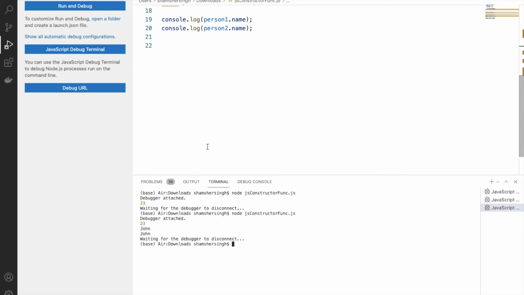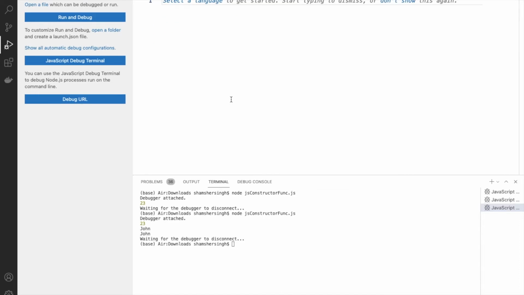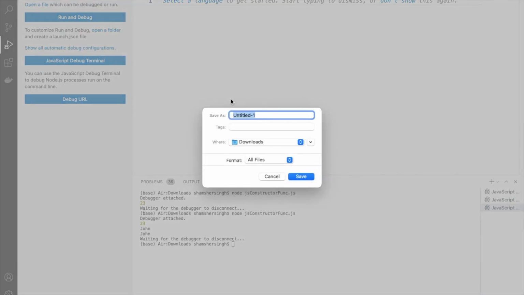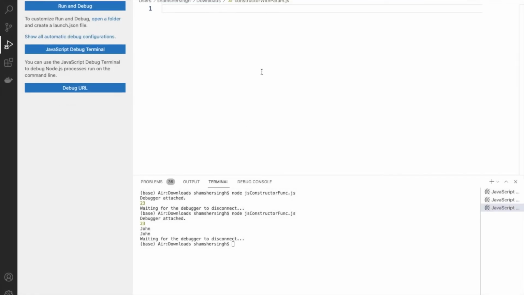Now JavaScript constructor functions with parameters. So let me create another file. Right, so let's see how it's going to work.